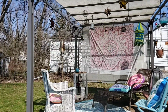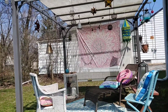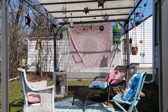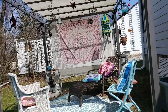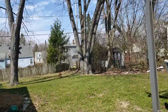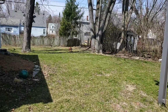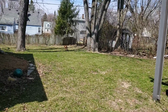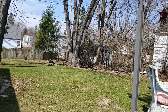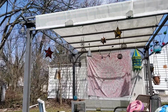I don't really need it to be for privacy or anything. Matter of fact, the only side that you really ever see people on is the side that I'm on right now, which is wide open, and I like my neighbors, so I don't have a problem with that, and we respect each other's privacy, I guess you could say, when necessary. So yeah, someday I would love to, I always tell my friend, I just want to make paths and stuff. I hate having all the grass, and it's bumpy, and so I just think it would be cute. I have a lot of benches and stuff that I still have to bring out and decorate with.